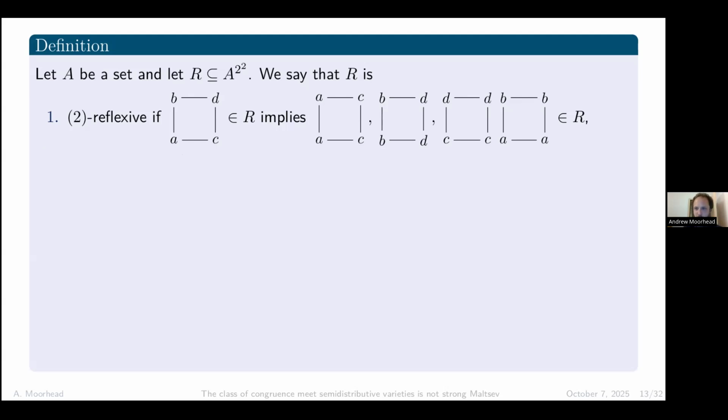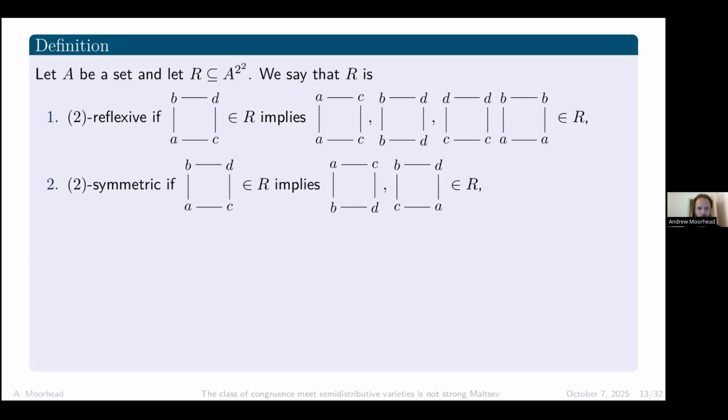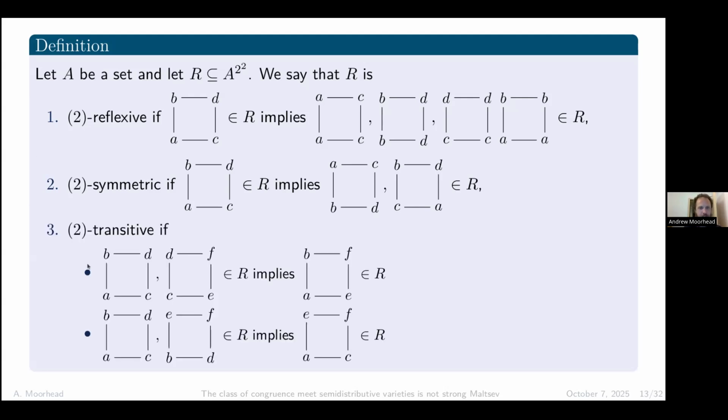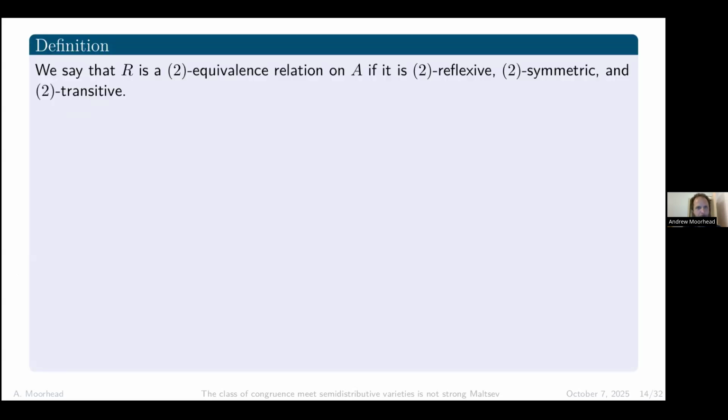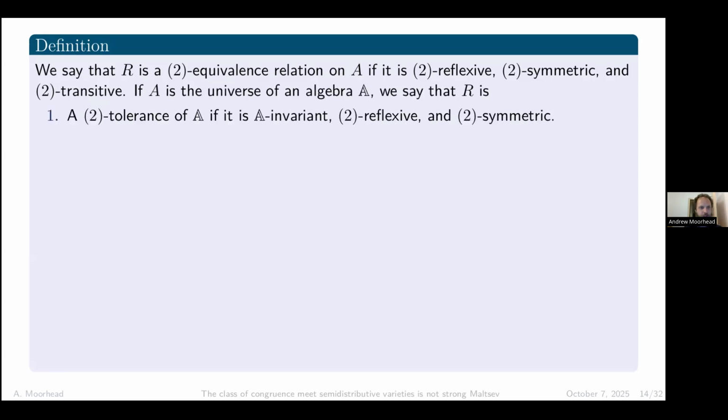And if we're looking at a congruence, then people begin to talk about the weak congruences of an algebra instead of the congruences. Because while the full diagonal might not be there, we have that the relation will be an equivalence relation on a subalgebra. Two symmetric, this means that we can reflect a particular matrix over its midline, so we can flip it around either horizontally or vertically. And two transitive if we can glue two matrices together horizontally and vertically. So we say that R is a two equivalence relation if it is two reflexive, two symmetric, and two transitive.